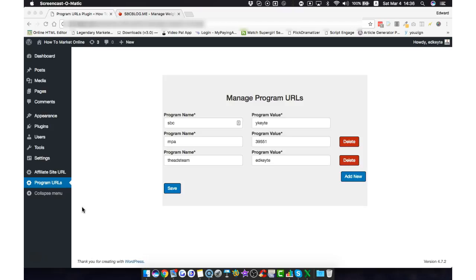Now, what this system will allow you to do is, let's say you're starting to build up a team, and you want to create a training site, for example, or you might even want to create some kind of company-wide value for your entire company that you're promoting. So let's say you joined a company. It could be any company, like My Paying Ads, the ads team, Powerline System, FutureNet, Skinny Body Care, you name it. It could be any company that you've joined, and let's say you want to set up a team training site.